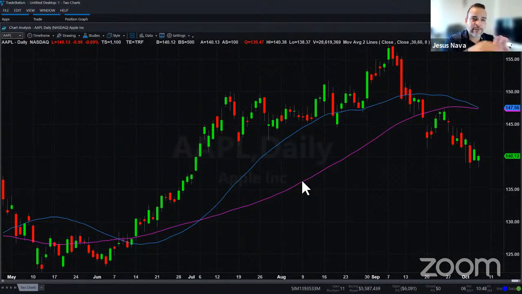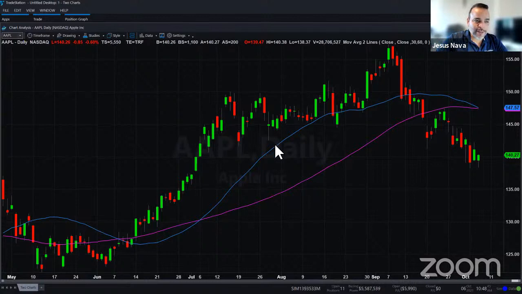Here, I have the two lines working for me. Ideally, what I want to do is set up an alert so that when the lines cross, I get alerted. The signal of this particular study is that if the lines cross, that could be an indication of the trend changing or moving in a different direction. Whatever's happening to the trend, the crossovers are things that we're looking for. You see how the lines are about to cross right here on the current bar? I can sit here and just watch the lines like a hawk waiting for them to cross, or I can just set up an alert and let TradeStation notify me when they have crossed. And that's my preferred way.